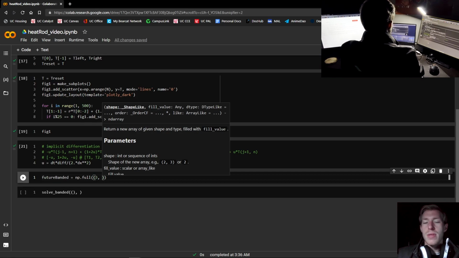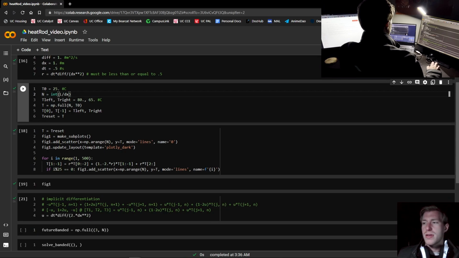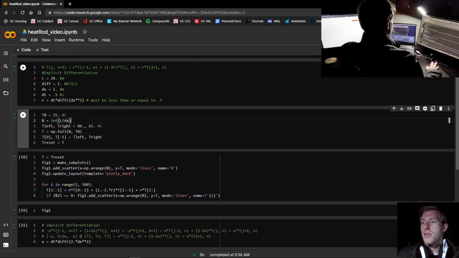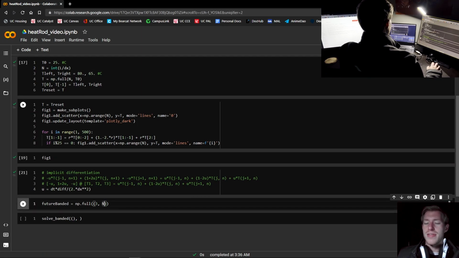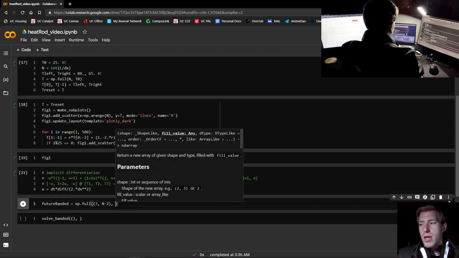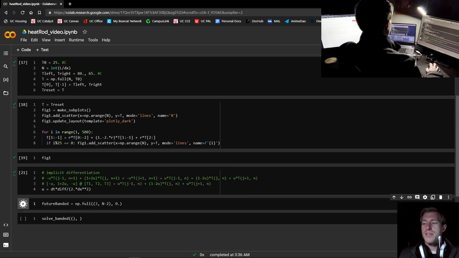And then how many coefficients are in each band? And if you think about it, all of the coefficients belong to temperatures that are changing with time. So we know that there are n segments in our array. Since we're going to just be reusing this, this is already run, so we already know what n is. So n is how many things we have, and then we subtract the 2 that are not going to change. And that should tell us how many temperatures we need to change. And so what's our fill value? Well, we're just going to use 0 for now, because we don't actually know what this is yet.